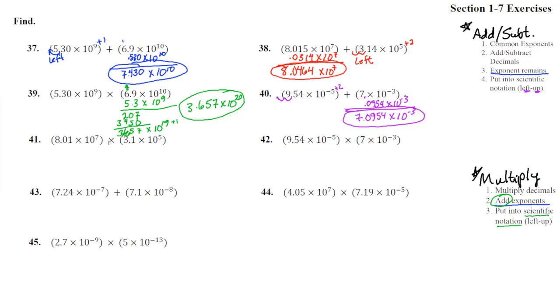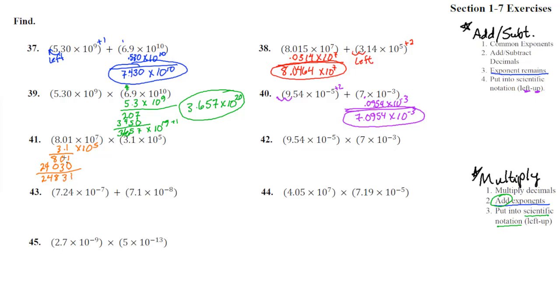All right, next one, number 41. We're multiplying. So let's go ahead and put it over here. We've got this 3.1 times 10 to the 5th right there. Let's go ahead and multiply these. 1 times 1 is 1. 1 times 0 is 0. 1 times 8 is 8. And then 3 times 1. Oh, forgot, put a 0 there first. 3 times 1 is 3. 3 times 0 is 0. 3 times 8 is 24. So this is 2, 4, 8, 3, 1.